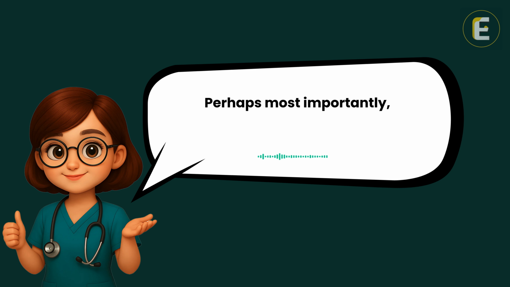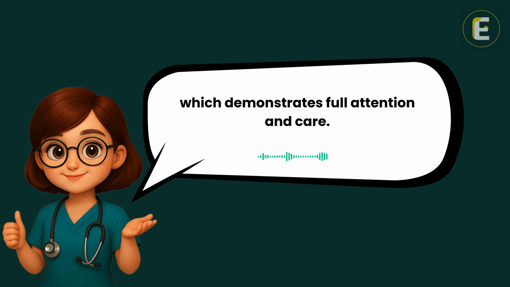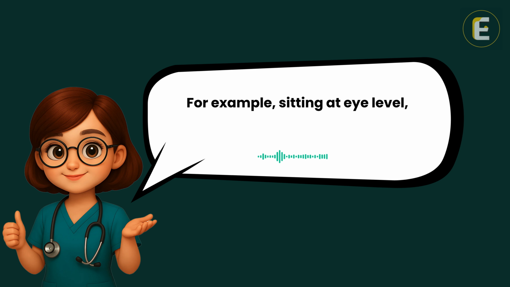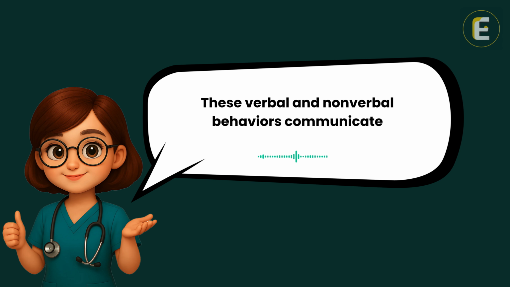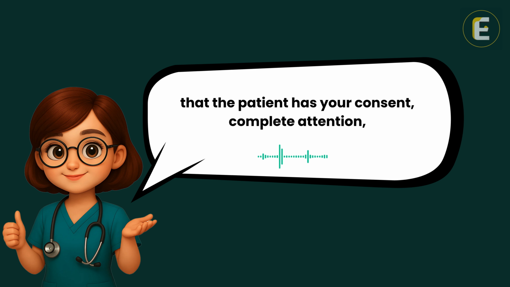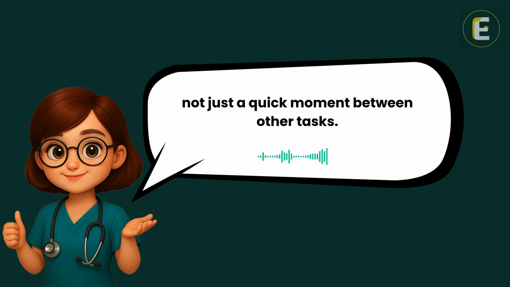Perhaps most importantly, practice being present, which demonstrates full attention and care. For example, sitting at eye level, maintaining appropriate eye contact, and avoiding interruptions by saying, "I have time to discuss all your questions now." These verbal and nonverbal behaviors communicate that the patient has your complete attention, not just a quick moment between other tasks.